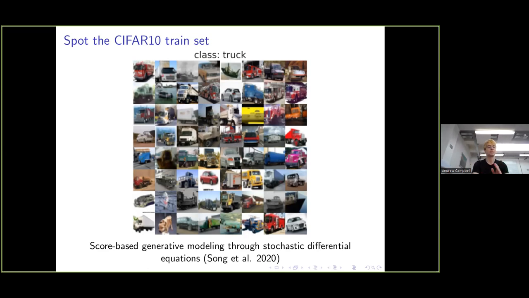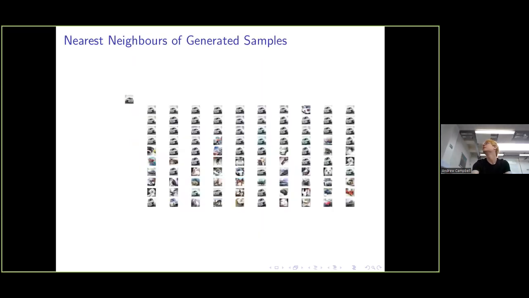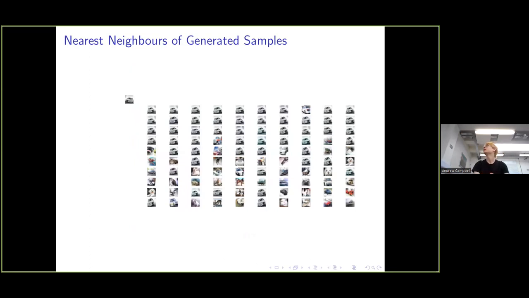I looked through the CIFAR-10 dataset and the 50,000 published synthetic samples from DDPM. On the top left is a generated sample and on the bottom right are nearest neighbors in CIFAR-10 — that car appears literally over 20 times in the dataset, so it's not surprising the model generates it exactly. The model has 36 million parameters but CIFAR-10 only has 50,000 images, so reproducing this example exactly isn't that surprising.